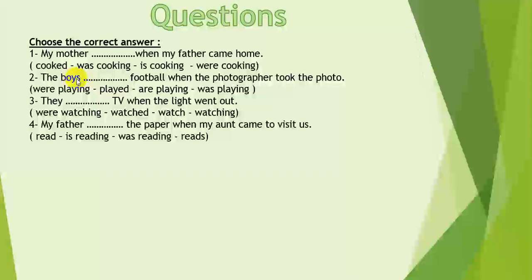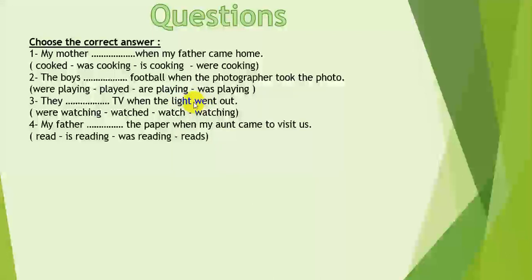Now let us check number 2. The boys, that's a plural, okay? Space football, when the photographer took the photo. So the photographer took the photo and the boys, who can tell me? Yes, excellent. The boys were playing. Great. Number 3. They, and I think it's easier. They watched TV when the light went off. So something was happening and something was in progress, and then suddenly the light went off and interrupted it.